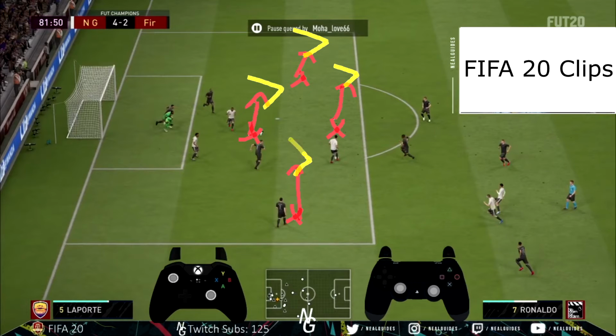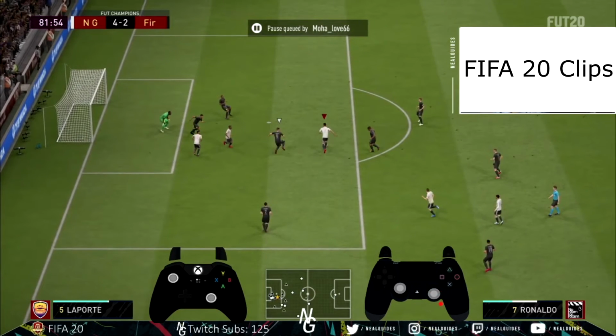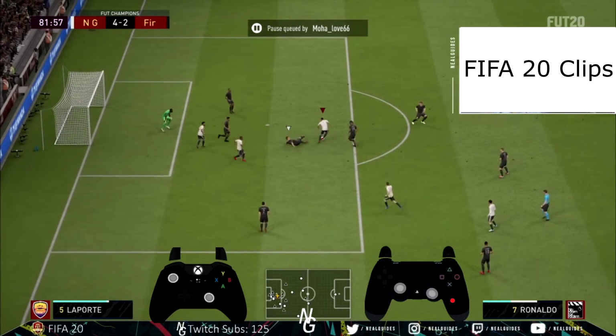And that is why the Elastico is such a good skill move, because not only does it give you the space, it actually lets you go into that angle. There's not that many skill moves that allow you to actually turn into the angle. You have like the stop and go that makes you go 45 degrees, but nothing makes you swiftly exit 45 degrees into an angle. And as you can see, this angle works very well with the backwards U. What I actually do over here is I keep spinning it around.